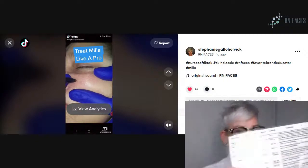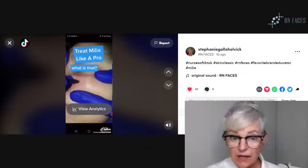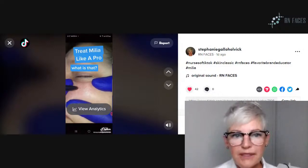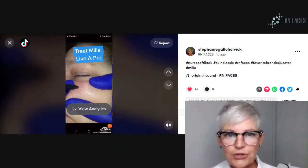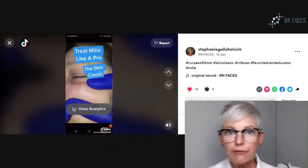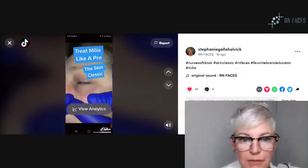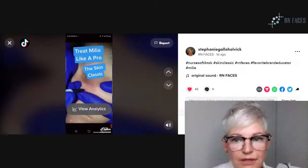The milia that we have on our card strictly says to just touch, say with an F12, it'll turn white and it's done. There's no need to extract. But these I felt warranted that little insertion with the current on in order to really get rid of these. And this was a great treatment during a training. This was not me working. This was our trainee. So this was awesome.